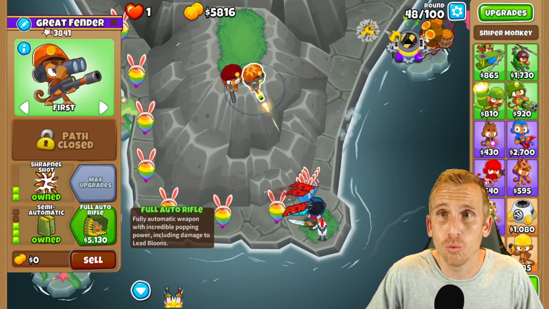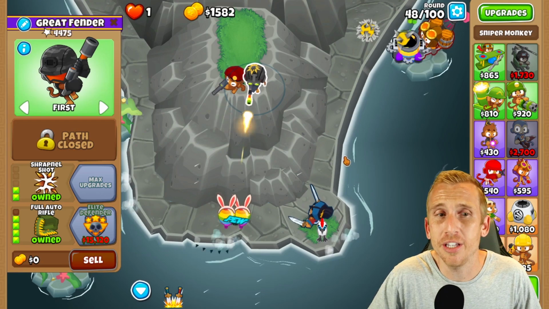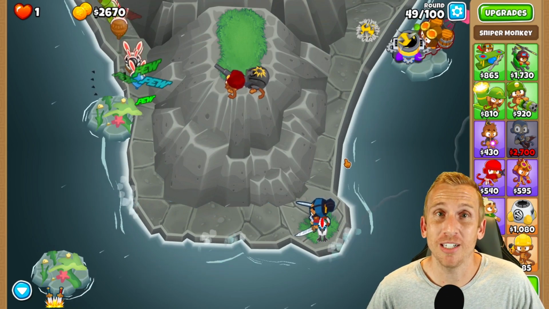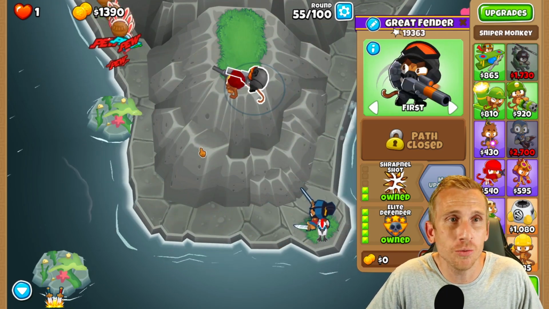So let's grab full auto rifle on round 48. And now we're just going to save up 15,120. Yeah, I still got it. 15,120 we're going to save up until we get to the elite great fender and just kind of relax until then. All right, on round 55, we're going to grab elite great fender for 15,120.